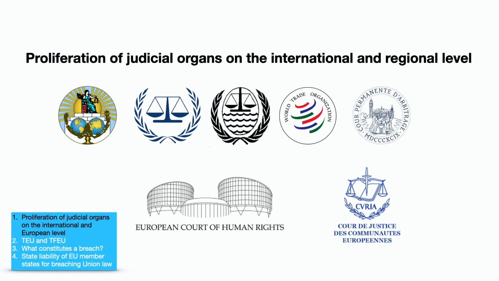Many of the preliminary rulings adjudicated by the European Court of Justice relate to conflicts involving the application of Union law and rights by national courts. Increasing cooperation between the European Court of Justice and national judicial bodies is taking place. This module deals with state liability for failure to implement Union law in the national legal order of EU member states.